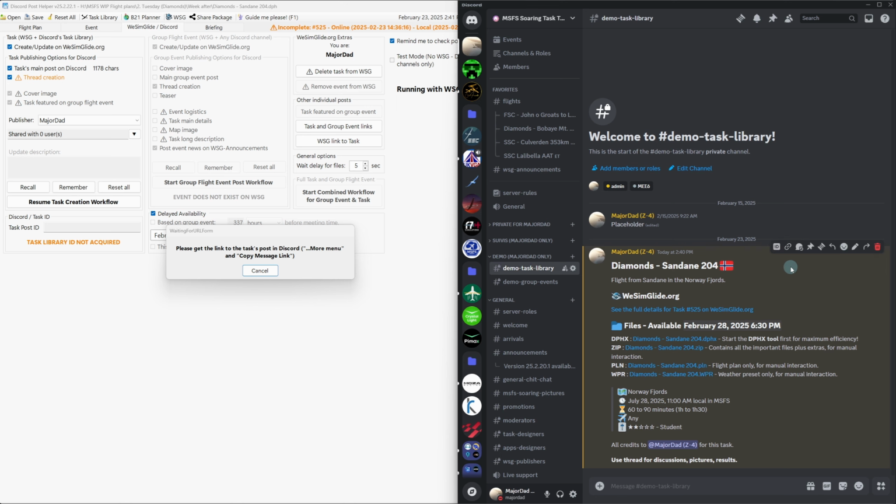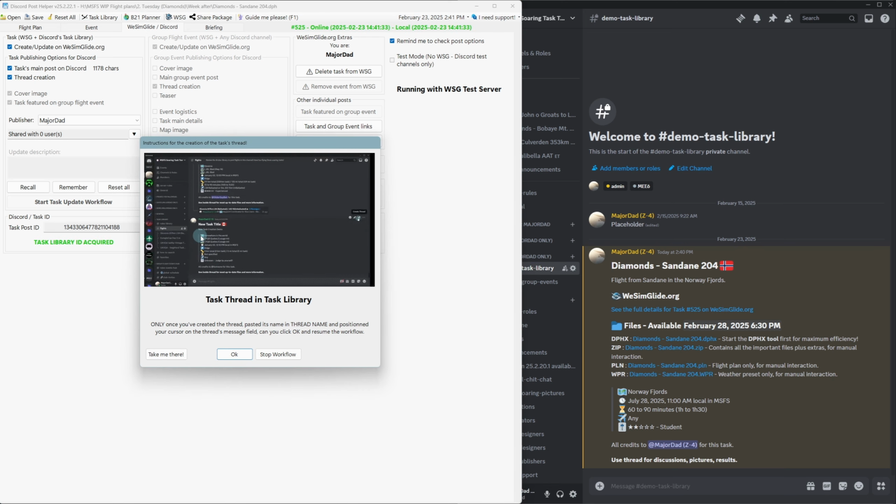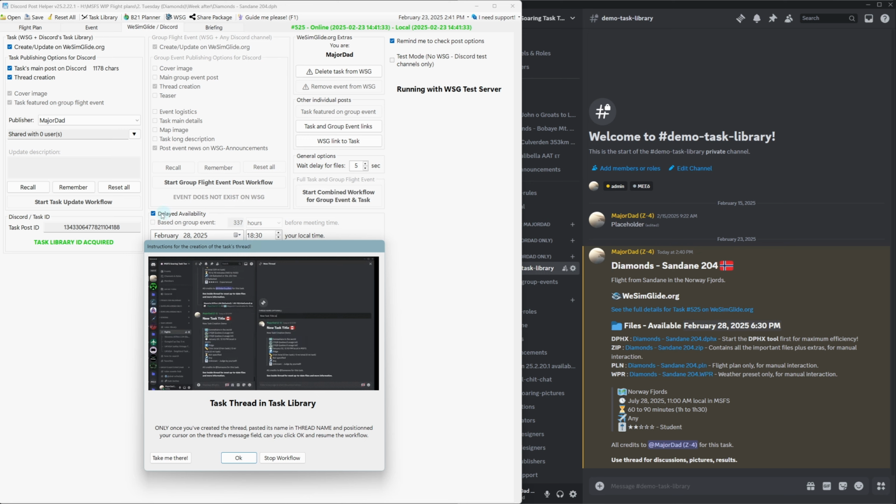If I press shift, I have it right here. So I'm going to click copy link, and you see it has moved on. Now it's in green. It has received the link, the ID that you just copied. It has assigned it to the task. And you can even see that now it's online, but we've selected delayed availability.